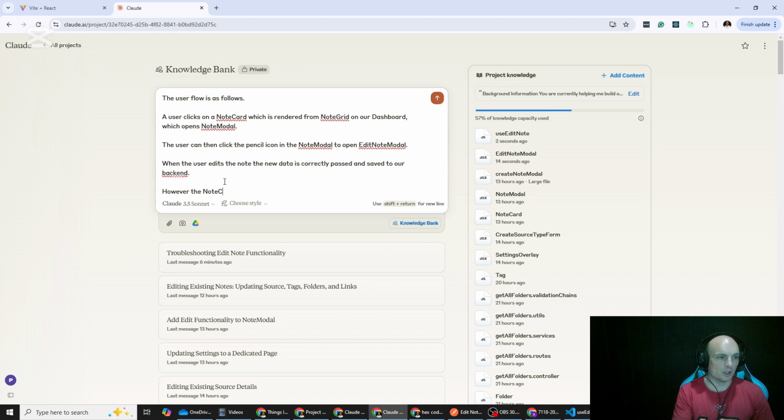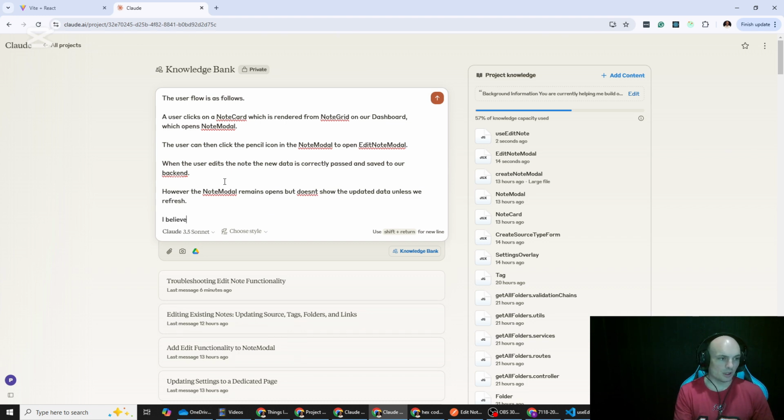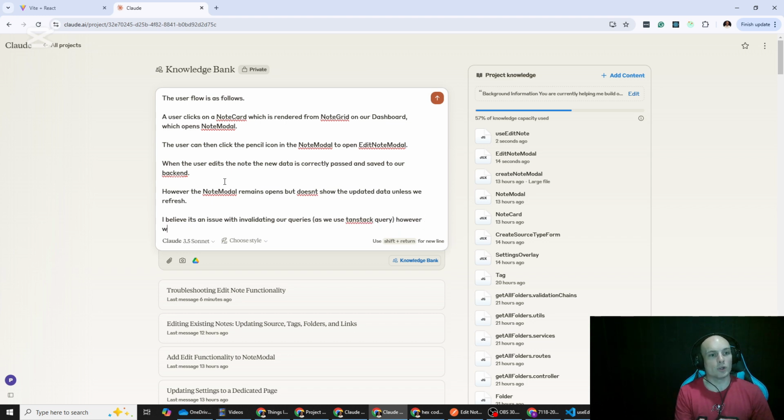However, the note modal remains open but doesn't show the updated data unless we refresh. I believe it's an issue with invalidating our queries as we use TanStack query. However, we already invalidate, I'll just say that.